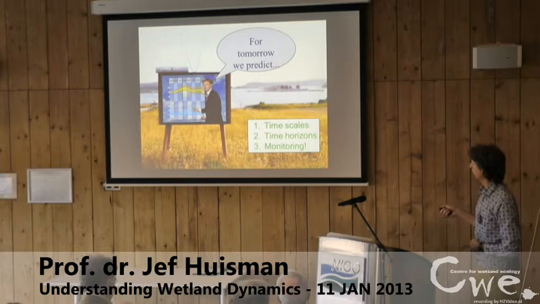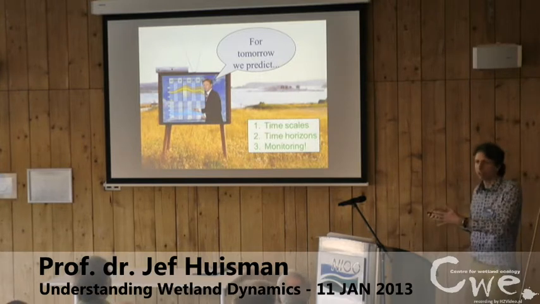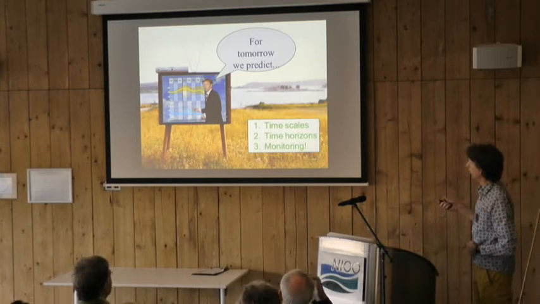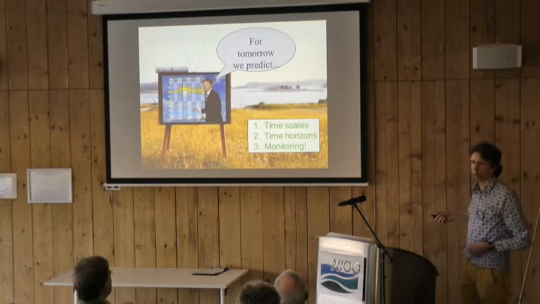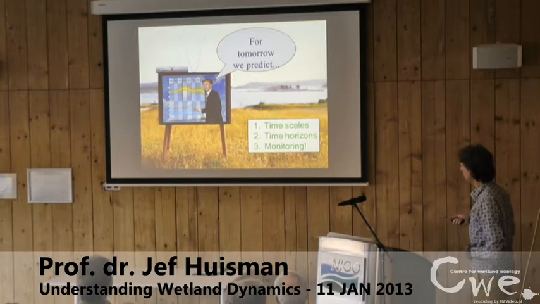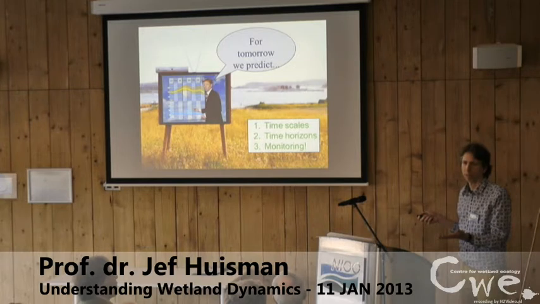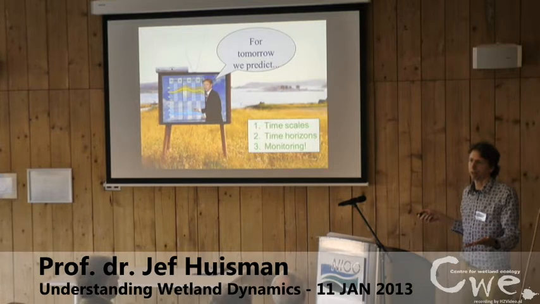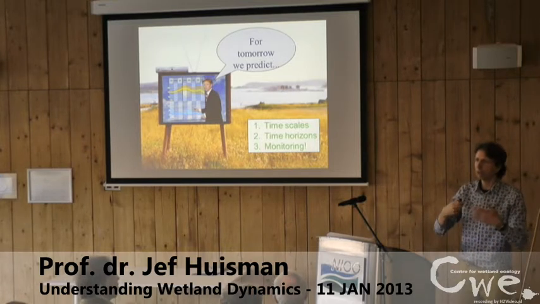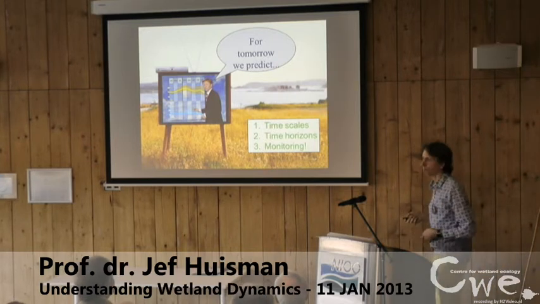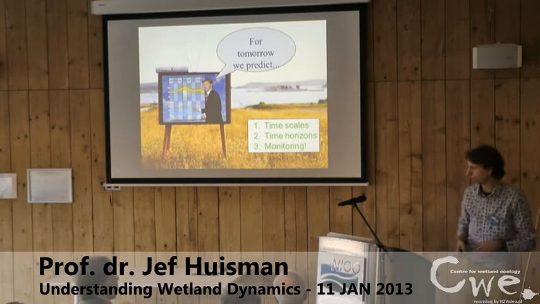We should take into account that there are important limits to our predictability. There are time horizons: we cannot predict beyond 30 days whether a bloom will occur or not, just like the weather forecast cannot predict beyond a week or so whether it will be freezing or whether it will be raining in the Netherlands. And what's very important is what the meteorologists do: they always monitor. Because if we want to make predictions for next week, we need an update of our data for next week. We always need a continuous update to make the weather forecast for the next period. And that's what we also need in ecology. We need continuous monitoring to make our predictions for the next time steps.